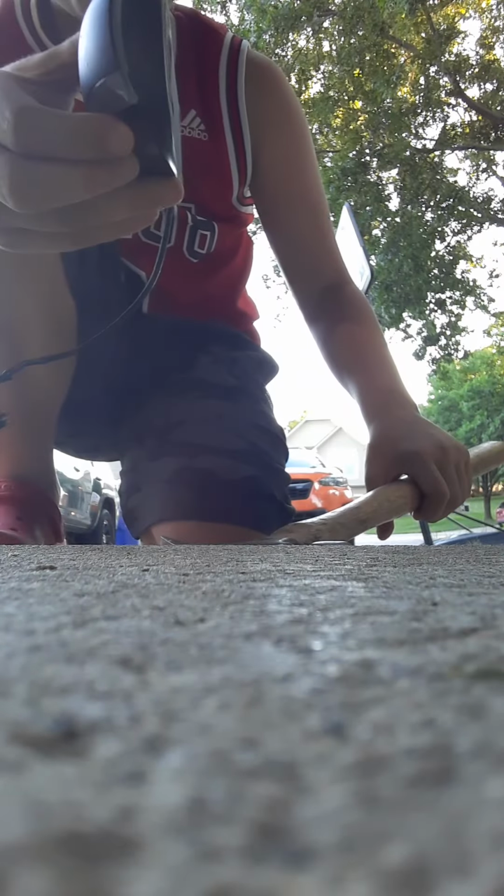What's up, everybody? See this mouse? I'm going to be destroying this mouse. I got a hammer. Ooh, already. Let's put it down here. Wait, let's wait.